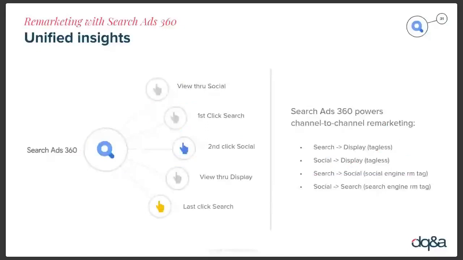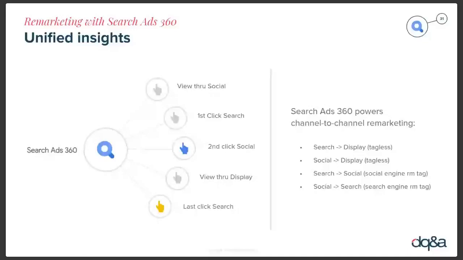You can see it with an attribution. You can see, okay, with the view through of social, this is when it comes to bidding, you say, okay, this is a DDA model. I'm applying bids into social because then the conversion didn't happen. But also, you can remark on people who actually clicked on your social ad.